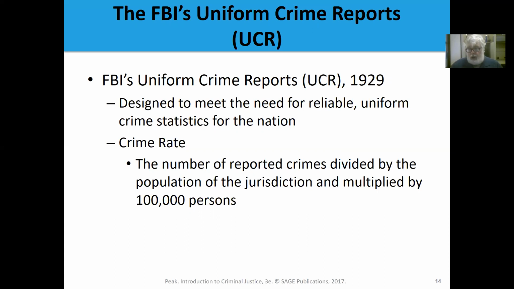For example, we here are in the Philadelphia area. Many of our students are in the Philadelphia area, usually in the city of Philadelphia, but directly across the river is the city of Camden. Philadelphia has 1.5 million people. Camden has somewhere under 100,000. I don't know off the top of my head, but those of you taking this course, in your Sage Vantage textbook online, there is a whole list that you can see that information, and you can also look at the UCR. But knowing what the crime rate is, you can have a better way to compare which city might be more safe or more dangerous.